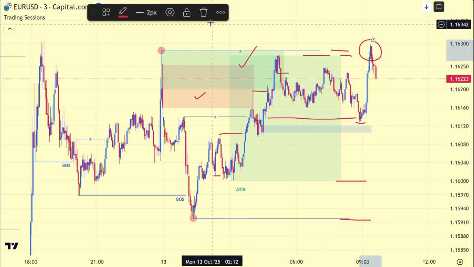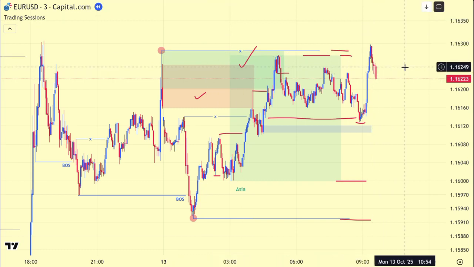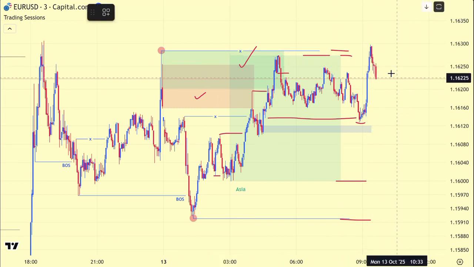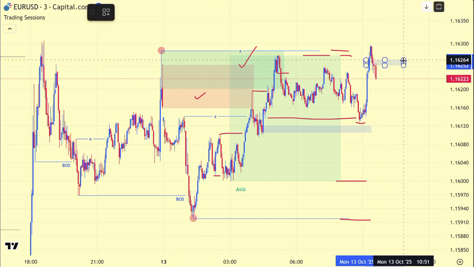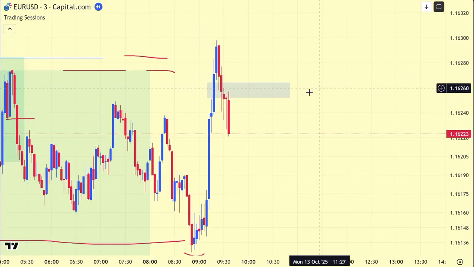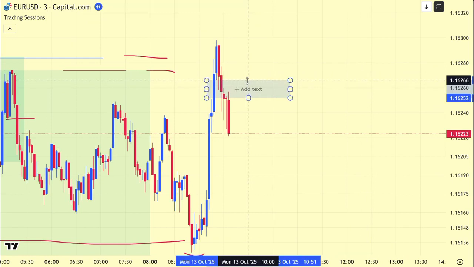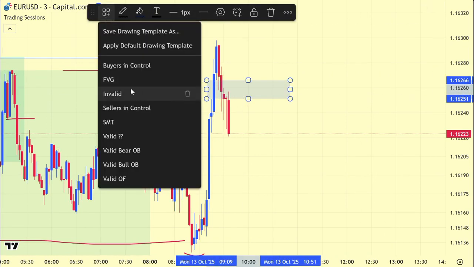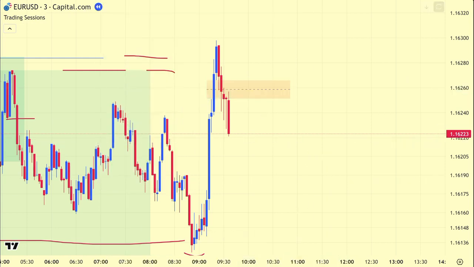So you can clearly see all of these bearish moves. Probably I may be interested in this inverse fair value gap. So let me actually do something like this, so you can see the inverse fair value gap exactly right here. I'll use this here so that you can clearly see that.